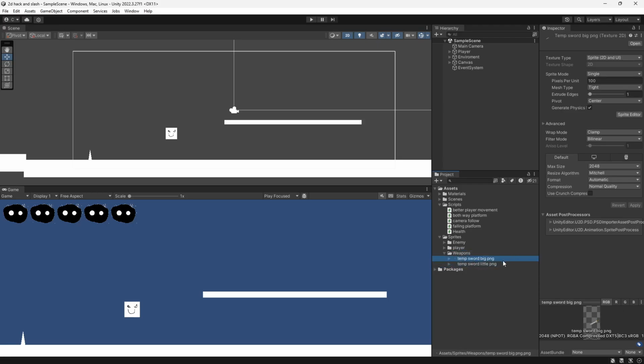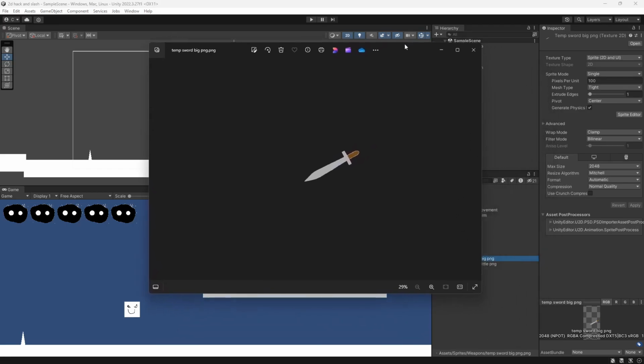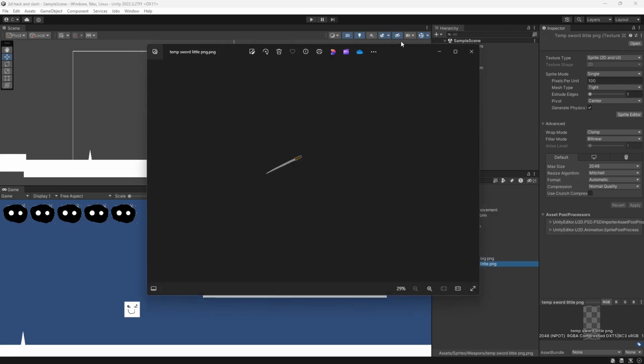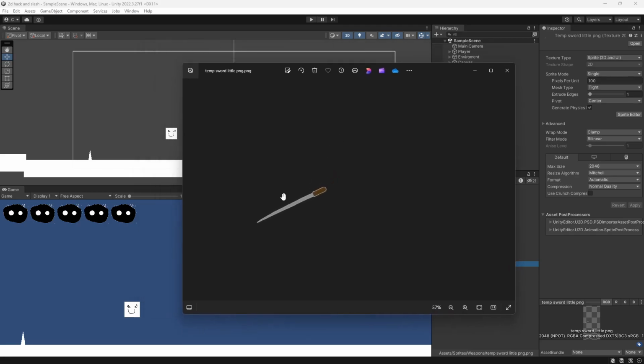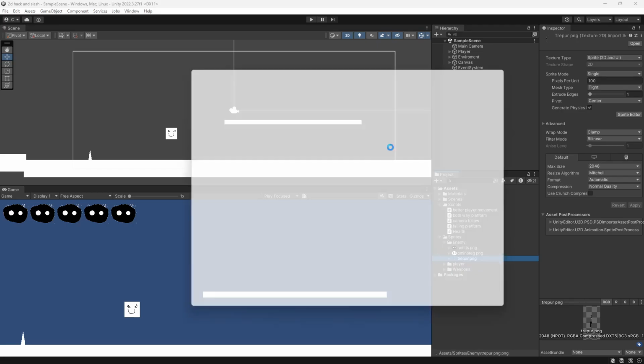Weapons. All right. So if you want to go ahead and look at the sprites, I'll go ahead and open them. This is the sprite for the sword, the big one. This is the sprite for the little sword. It's little, hence the name. And then if we go look at the enemy, this is Treeper.